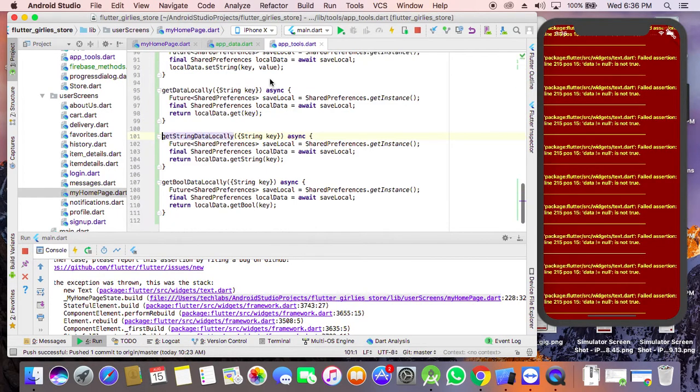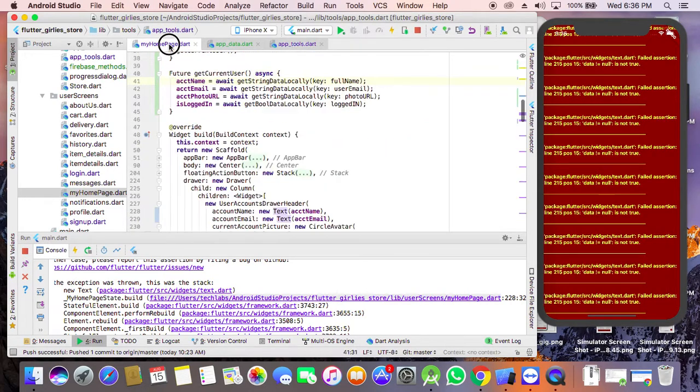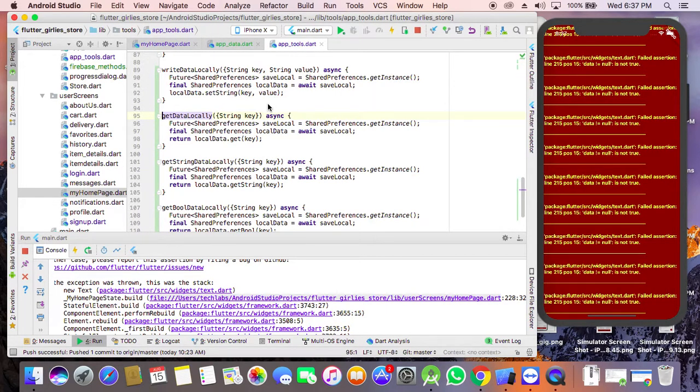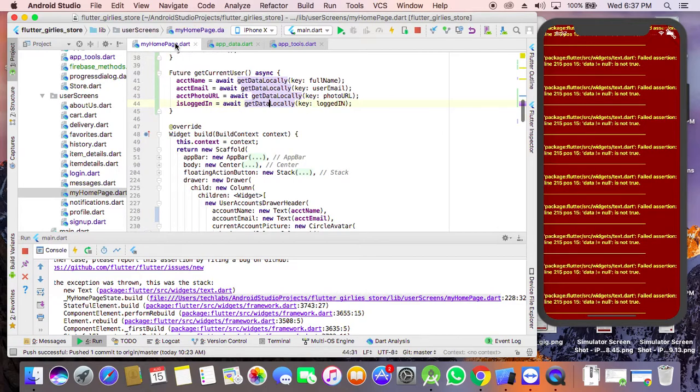So what I'll do here is use this get data locally. I actually prefer this get data locally to the other ones I wrote, so let me leave those other ones.